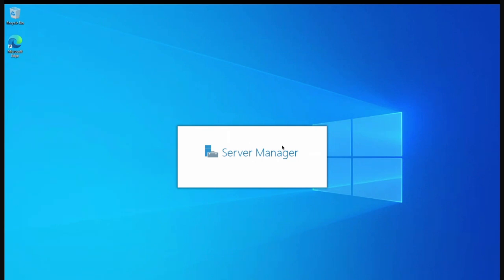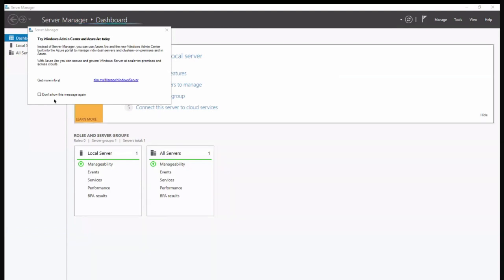Yeah, it is opening up the server manager. Wait for it to open. This takes time, and that's why people usually take bigger machines with more CPU and more RAM.